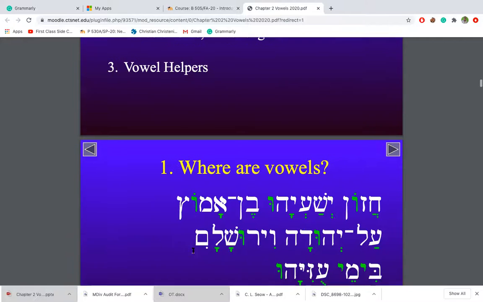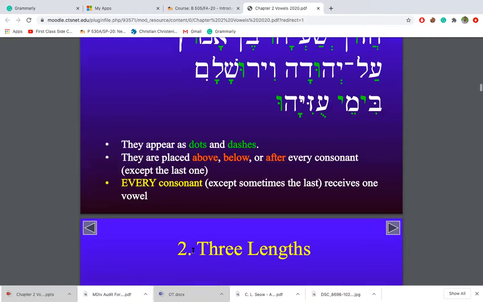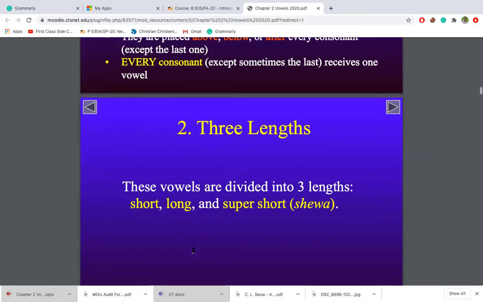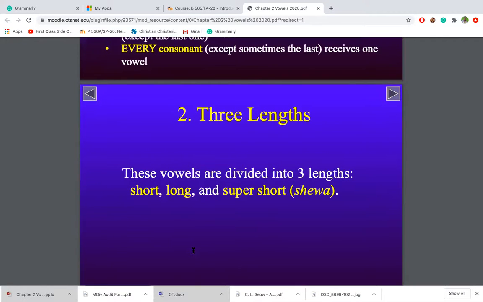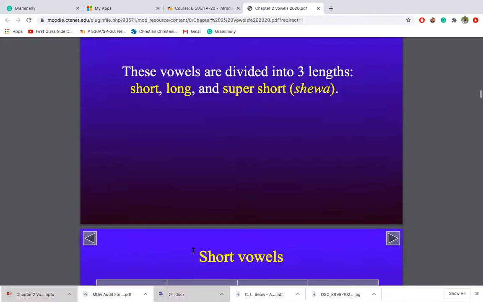So we are going to look at how vowels behave. We have 3 classes of vowels: the short, the long, and the super short, or the Shiva vowel. Some people say the Shiva vowel. So in any case, you don't need to know whether this vowel is a short or a long or a Shiva. All that you need is to identify that it's a vowel. Because when you are translating, no one asks you whether it's a short or a long vowel. It's just for the purpose of our understanding.